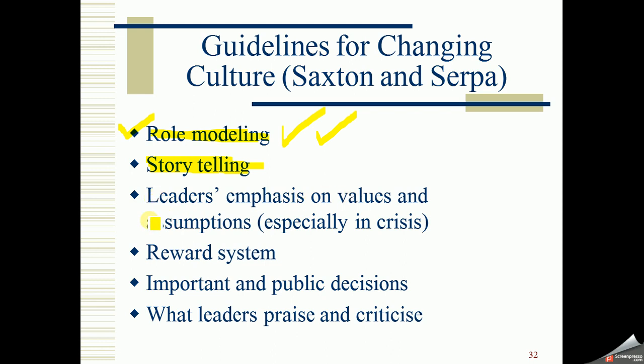Leaders' emphasis on values and assumptions, especially in crisis time. So how much emphasis the leaders put on values and assumptions, especially when there is a crisis in the organization. Let's say the company lost a bid, it lost a contract, and another company won it because they lied, because they exaggerated, because they made false promises. So, how firm are the leaders in this crisis situation?